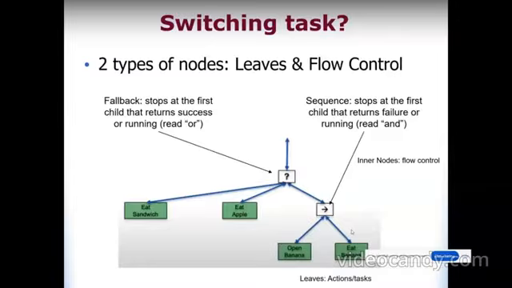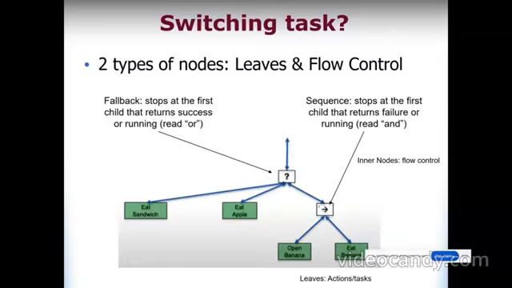Now, the behavior tree is structured as a tree, as you can see. You will see there's a parent node, as you can see here, and it has two symbols, a question mark and a right arrow. The question mark indicates OR, you can read it as or, and the right arrow means AND. From simple logic, OR indicates that if one of the children nodes is true, the parent becomes true.